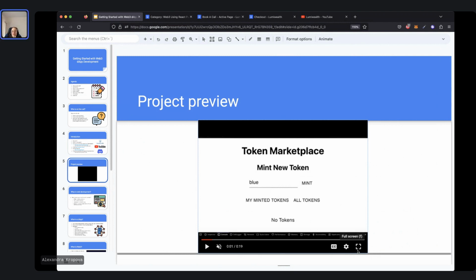Then we can add the connection to Ethereum. But first we have to build out the elements of the page. Like in this project, for example, you have to build out the whole web page. You have to serve it online. You have to put all the elements you want on the page, like do you want text, images, buttons, paragraphs, menus, input fields, forms. What do you want on the page?